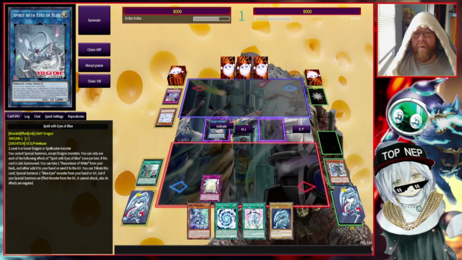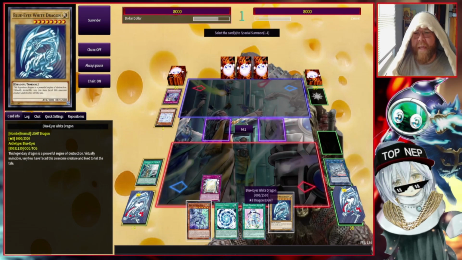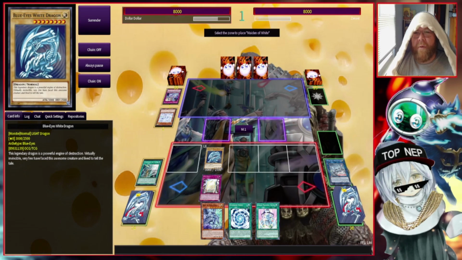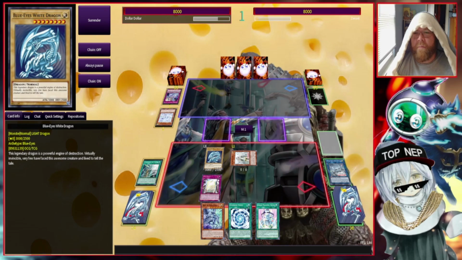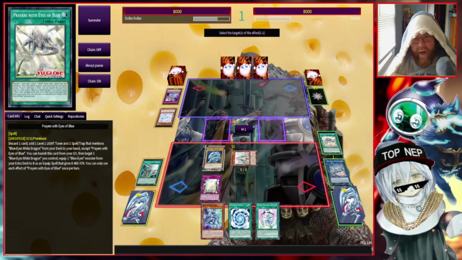Okay, you know what? We've already seen the one big synchro combo. Let's go for the other big synchro combo. So we're going to go ahead and tag this out. Get a Blue Eyes White Dragon on the board. That will activate Maiden of White's effect. And we'll get another one. Alright. Let's never forget, always use the prayers, boys.